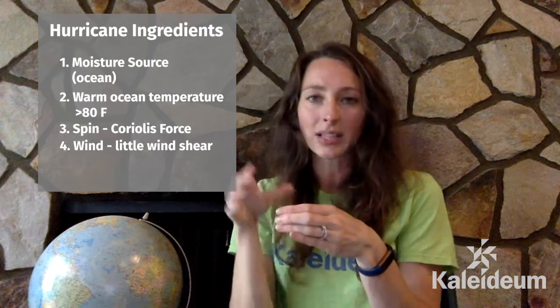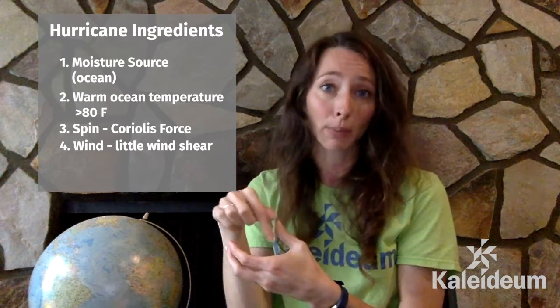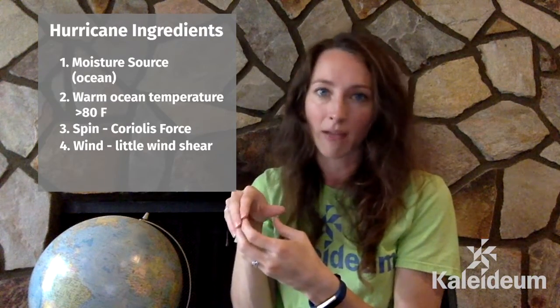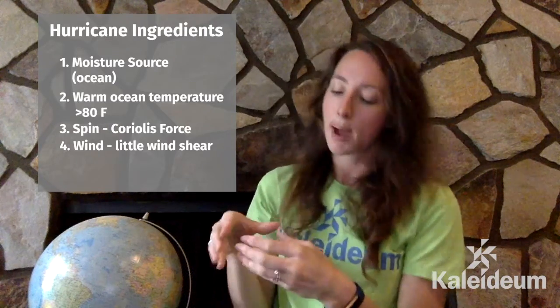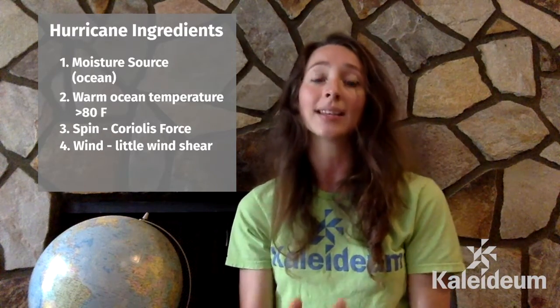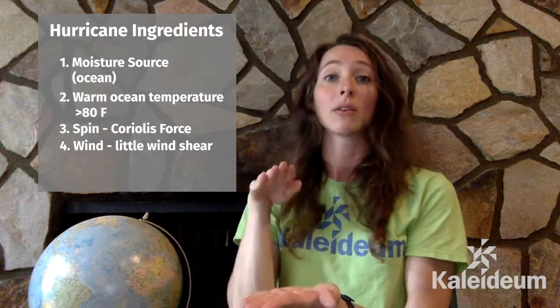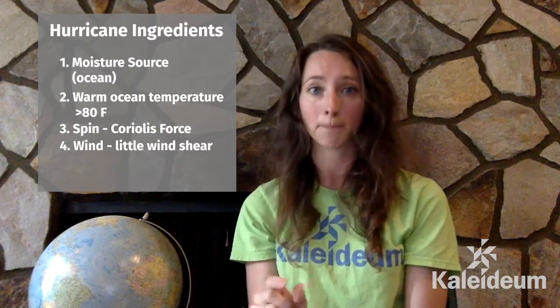And when you see different wind shear, you actually can look at the eye of the hurricane, the middle center part, and you can actually see it wobble. And that's not a good thing for a strong hurricane. It might be a good thing for us as it weakens, but you want to look for wind shear. That is an important factor, kind of a tricky one to think about, but you want it to have the same type of wind flow in one direction with height. So we want little wind shear.